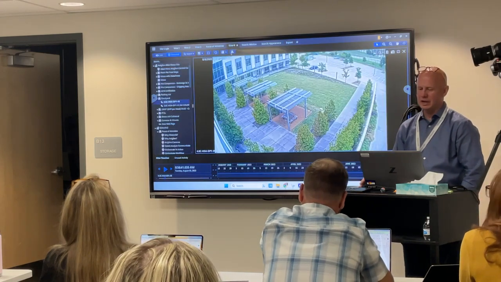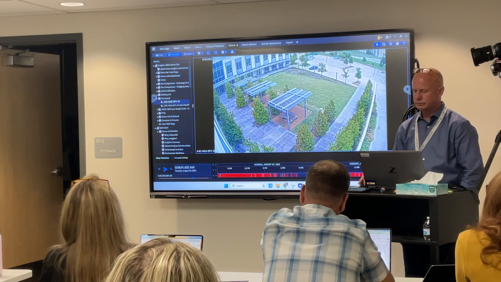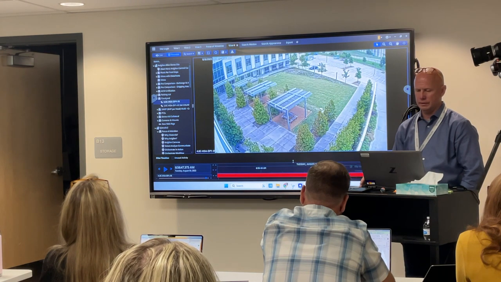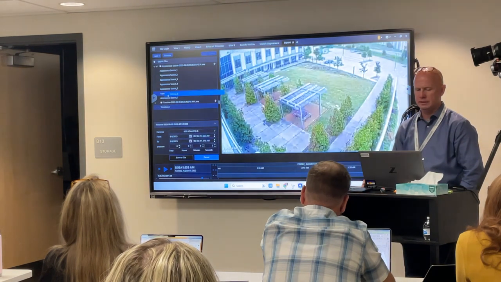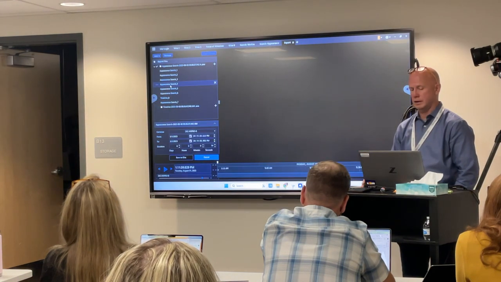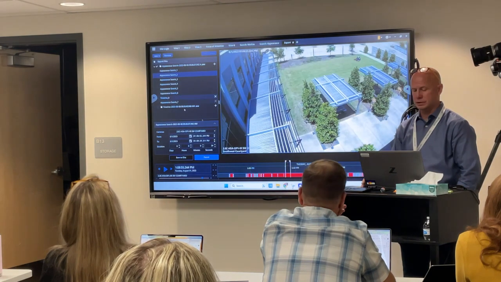But say for instance we had to go back to this camera and we had to go put in another clip here. Say for instance we want to add an export for just a couple seconds here. We can do that. And it's gonna add it to my export as well. I can take this same clip and add this into my other file and position it so it's going to be in that file as well, right?